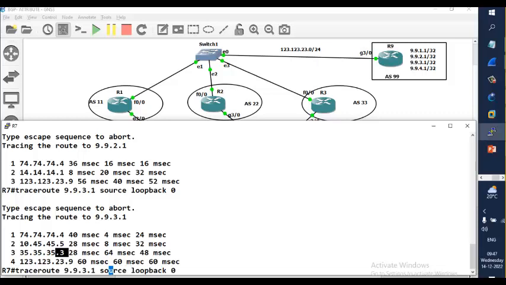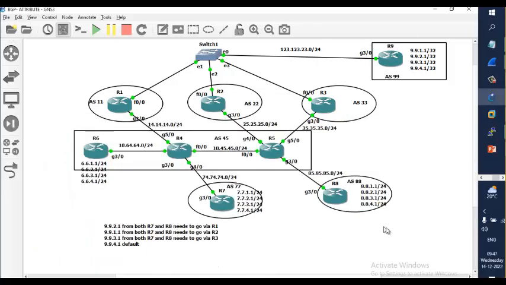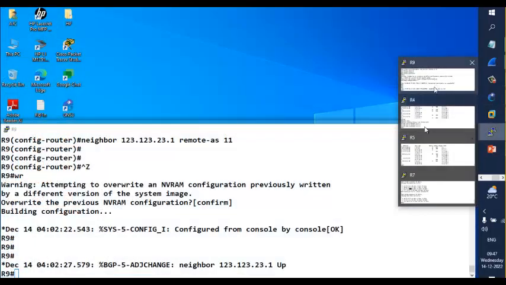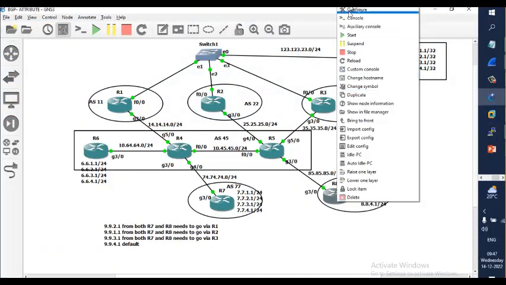It will go via 1 if you are tracing from router 7. If you are tracing from router 8, it should go via either 2 or 3. According to me, it will go via 2.